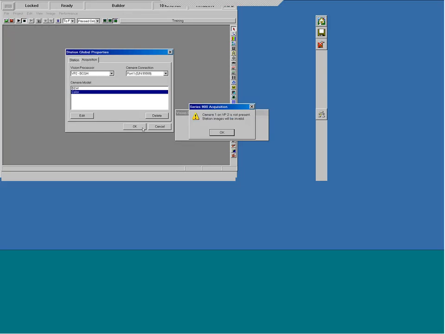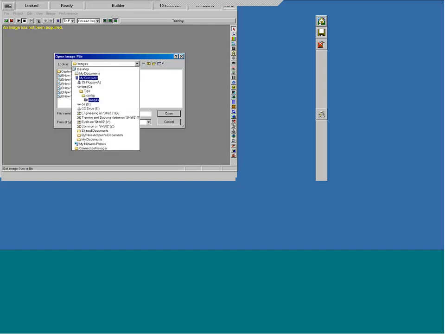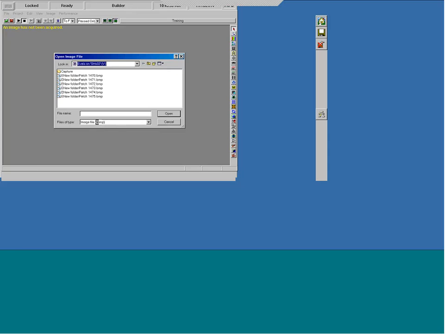Here we go. Let's open those color images. That will show us a little bit of color, and it will also show us the count tool being used to count objects, not just to verify their presence.